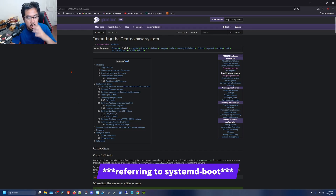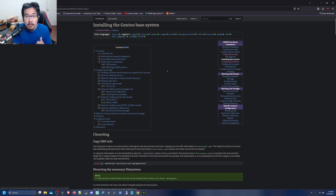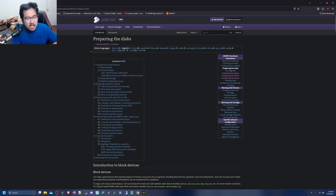Moving on — choosing a profile and configuring Portage. I did add the binary package host. I didn't touch the USE variable initially, but it's basically updated in your make.conf file. I also chose systemd instead of OpenRC, which is important. The handbook asks whether you want an OpenRC-type init or systemd. I chose systemd because I'm familiar with it. I have no reason to switch to OpenRC right now, but I'm willing to try it in the future.